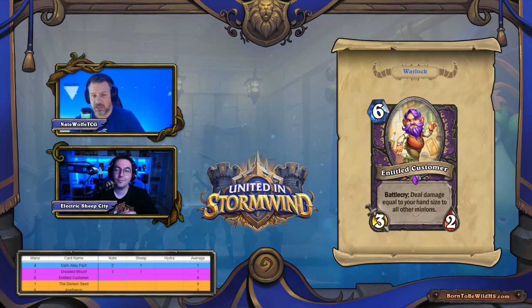It seems pretty good. The cost is pretty high for the stats, but the Battlecry is also pretty good. So this could pretty easily be a 6 mana deal 8 to all minions, or deal 5 or 6 or whatever the number is. If you top deck it and you've got no other cards in your hand, it sucks. But realistically, in a Reno Lock or something, you're going to have cards. So this feels strong to me.